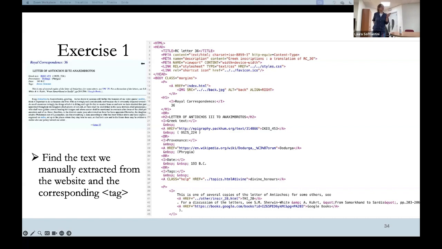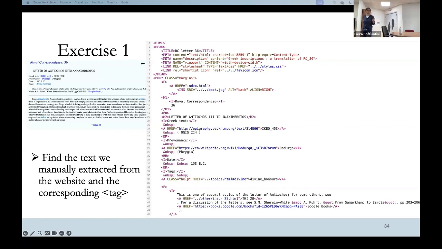Okay, I'm not sure whether you can see, but what I want to ask you is to find in this HTML the text we were looking at before and the corresponding tag. If you can have a look at it from your laptop. Can you find where, for instance, this translation is, or where the ID is?